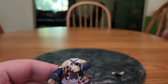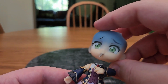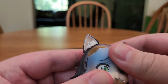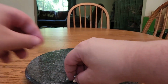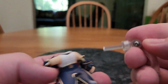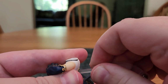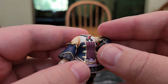So what face do we want to put with this? Obviously, we got to do the sick face. So let's go ahead and put the sick face onto her head. Put the fringe on. Before I put anything on, I am going to attach her support rod to her back. I'm going to be careful not to break her tail and not to stab myself on her pointy bits. Surprisingly, how pointy her bits are.